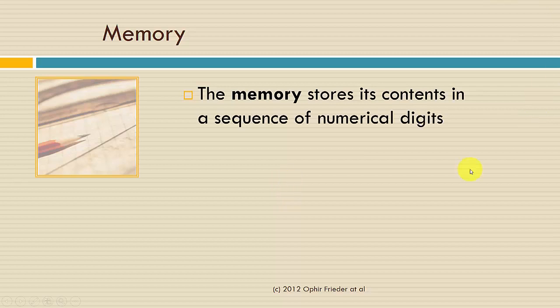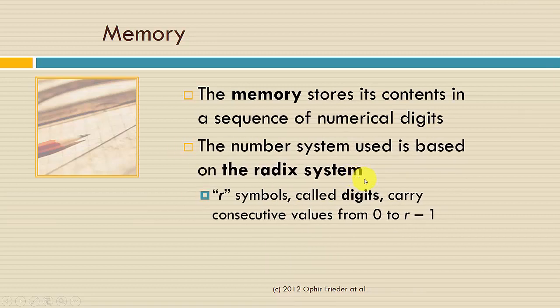So here we see the memory stores its contents in a sequence of numerical digits. And the way this works is that the author goes into something that's called the radix system, and essentially it's a numbering system. Typically, we use a numbering system base 10. So we go 0, 1, 2, 3, 4, 5, 6, 7, 8, 9. So those are 10 numbers. And then when we get to 10, we move to another digit, and then we count and repeat. 10 has a 0 at the end with the 1. 11 then has the 0 change to a 1 and so on. So it's a base of 10.